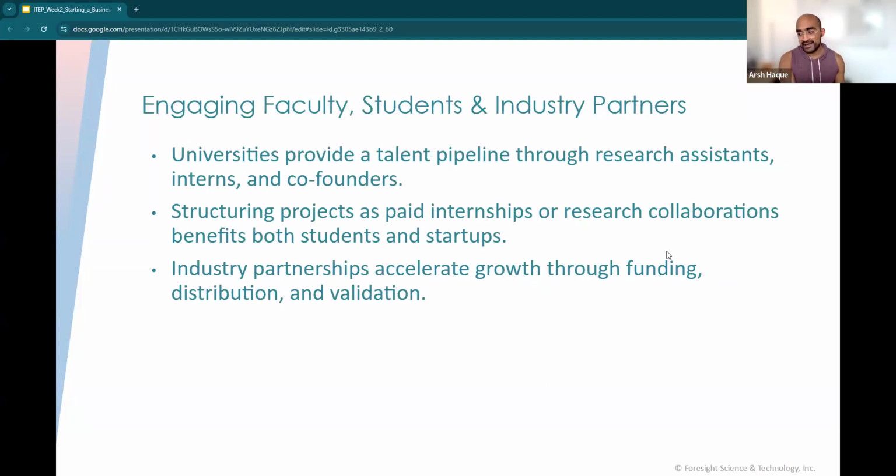And we talked a little bit about partnerships earlier, but I wanted to just mention that the stakeholders available as a university-based startup are huge. You can have a talent pipeline through your lab and the students who've graduated out of it over time, but also postdocs and co-founders and interns. A pretty common thing that universities offer are things like, oh, we have a capstone with our business students. They'll just do your market analysis as long as you talk to them once a week for 6 weeks, or industry partnerships.